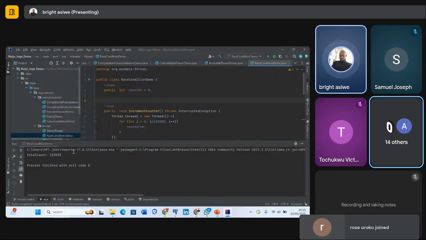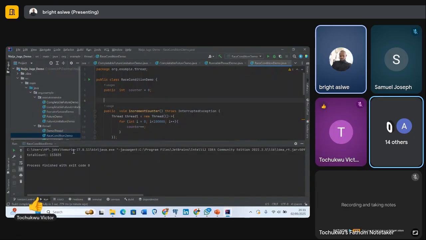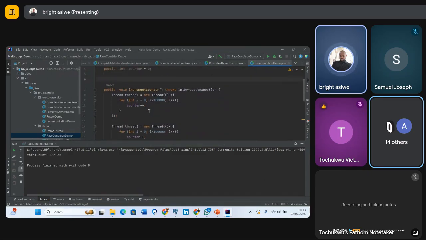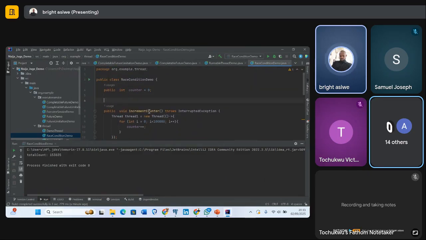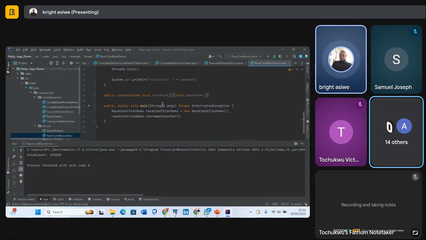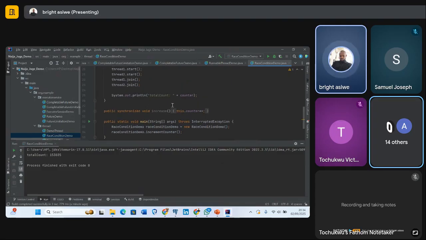Now, how can you solve this issue? Because this is a big issue. There are many ways to solve it. The first way that we can go about is to use synchronize. Synchronize is like we kind of lock this counter. We'll lock the update and say only one thread is going to enter and update it, just one thread at a time. Two threads cannot go into it at the same time, right? And how can you synchronize? I've quickly made a method here that is called increase.